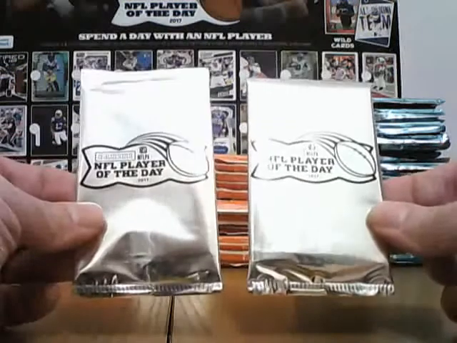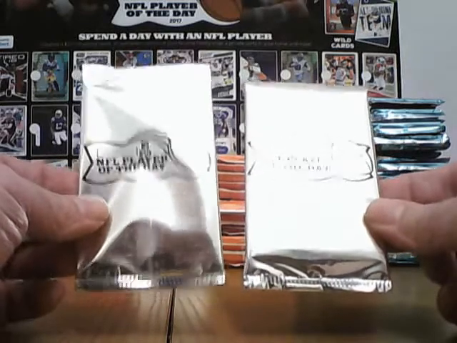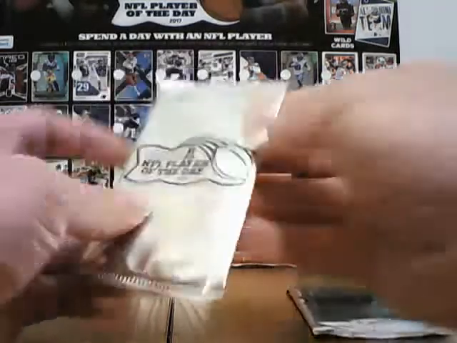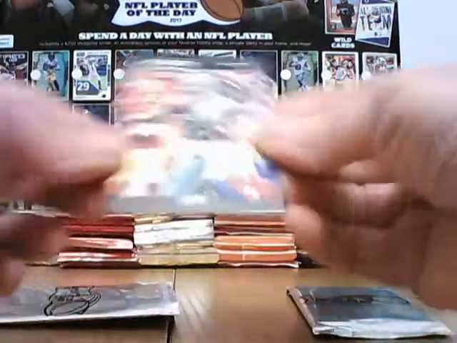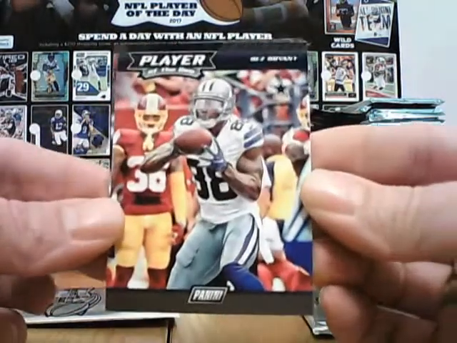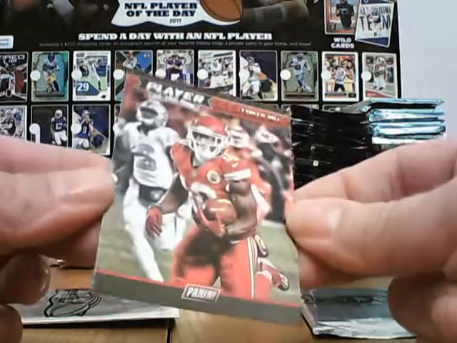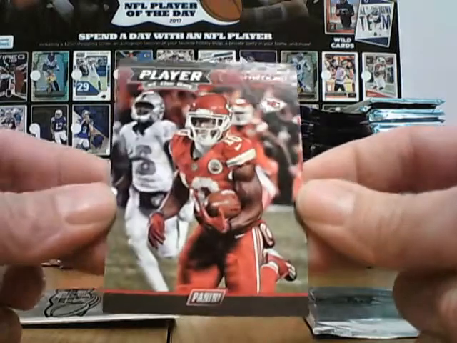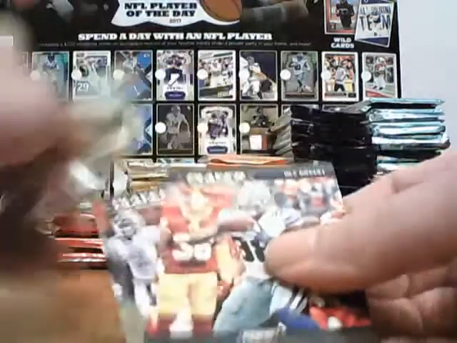So these are your prize packs. Johnny will be getting two sent with his box. Jan asked for his to be opened, so we'll start with that. So these are the two prize packs for Jan. So here you go. Your first player is a Dez Bryant Player of the Day card. The second one is a Tyreek Hill for the Chiefs. So there you go, those are your two from your first pack.